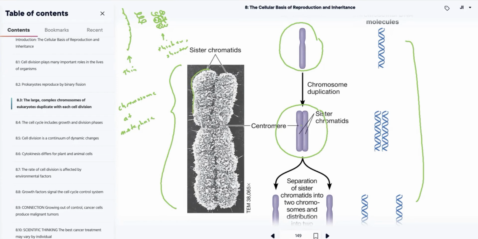These sister chromatids, the sister chromatid right here, is actually one contiguous piece of DNA with lots of histone proteins that starts off impossibly thin, but then it undergoes a lot of packing. This is during prophase, where the chromatin is becoming thicker and shorter, such that by the time we get to see it at metaphase, it'll be this visible entity that we can actually watch separate and go into the two daughter cells. All right.